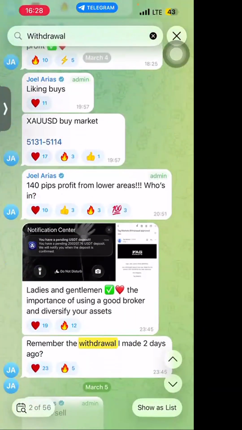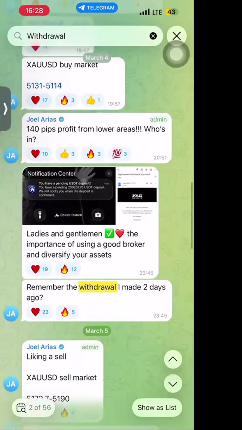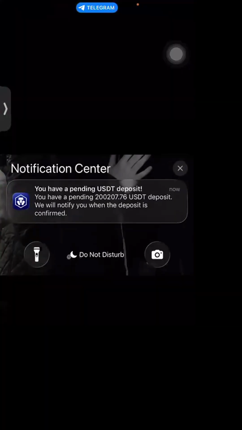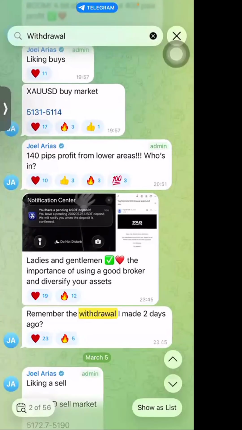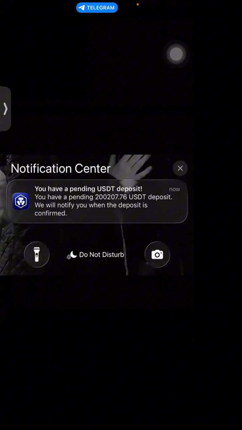So this one is $200,000. Can you guys see this? This is the educator. This was in March. Yes, exactly. Can you guys see this? Please, if you can see this, put this figure in the chat box. This is the forex trader whose trades you are actually going to be taking. Can you guys see this withdrawal? $200,207. Put the Nigerian equivalent in the chat box.